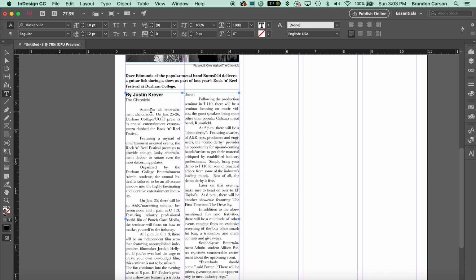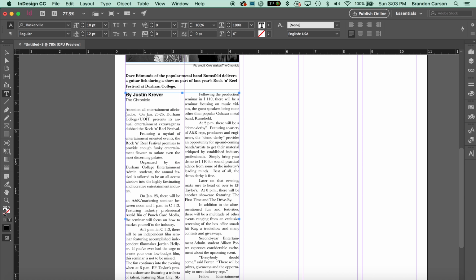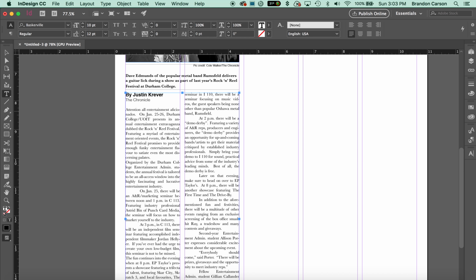Alright, so I am going to now, in this text option, take all of these indents we have here from the paragraphs. I'm going to remove them.